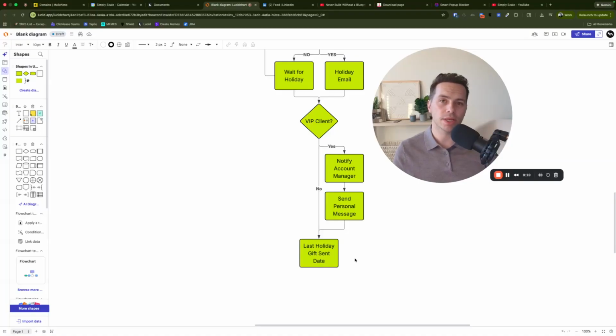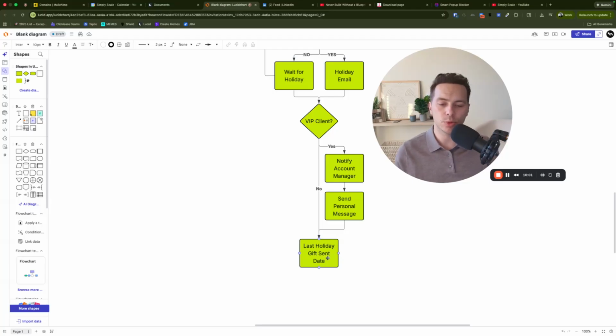But if you don't have this in place and you are sending this out for Thanksgiving and Christmas and New Year and maybe like 4th of July and other holidays that might be different for different cultures, you're going to want some kind of date here to stamp and say, this is when we sent the last holiday gift out. That way, when you pull a report from finance or customer service, or from the CEO's perspective too, you can view all the clients that we've sent gifts to, and the day that it's stamped to say that it went out. You keep track that way, very well organized, knowing that yes, we did in fact send these people this gift. You could go further with this. This is a bare minimum, at least stamping the date.